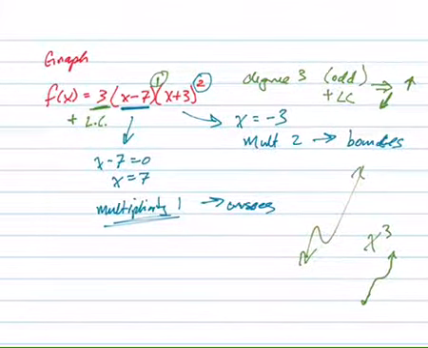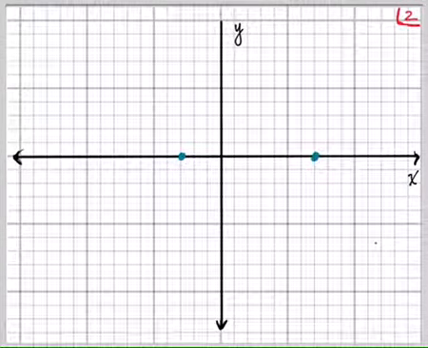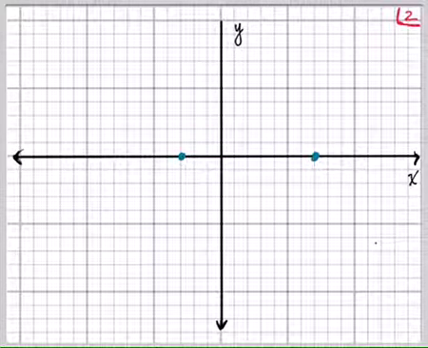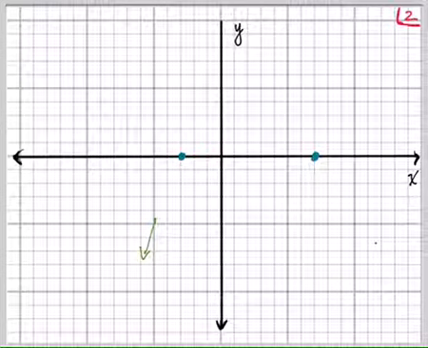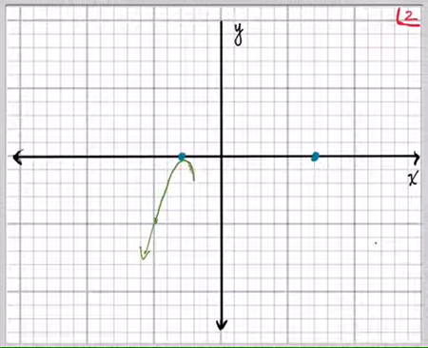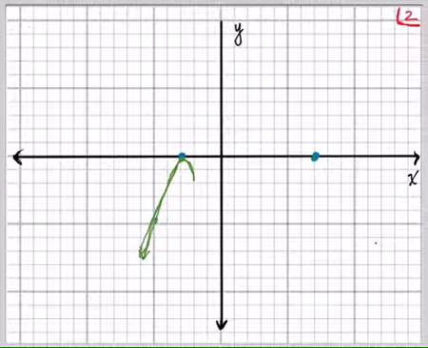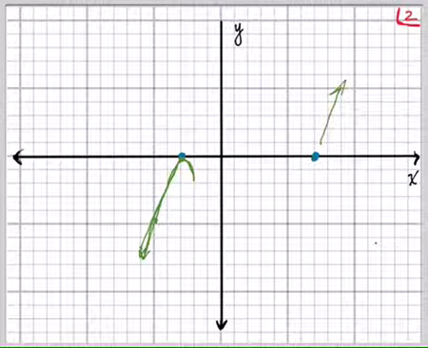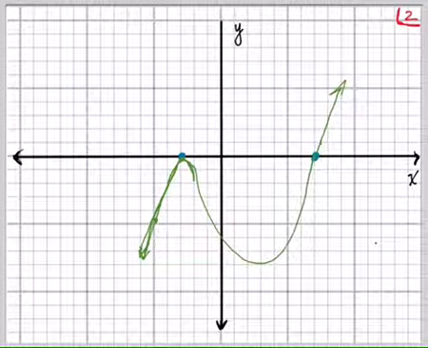But it's going to be a little bit more wavy because obviously I've got some zeros in here and some coefficients that are changing things up. So I know that this is going to end down, so I draw it down. I know it's going to bounce here, so what does it have to do? It's going to bounce like that, right? Something like that. I'm not drawing it exactly. And I know it's going to end up here, and it's going to go through. So it's got to be something like that. Now, it might not be exactly that. It probably won't be exactly that.